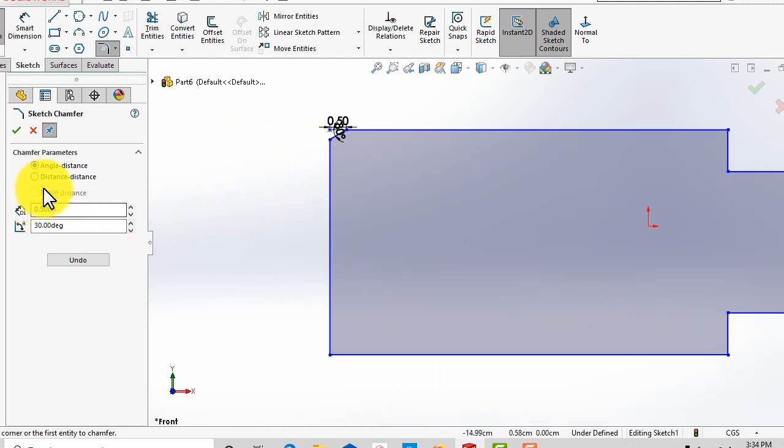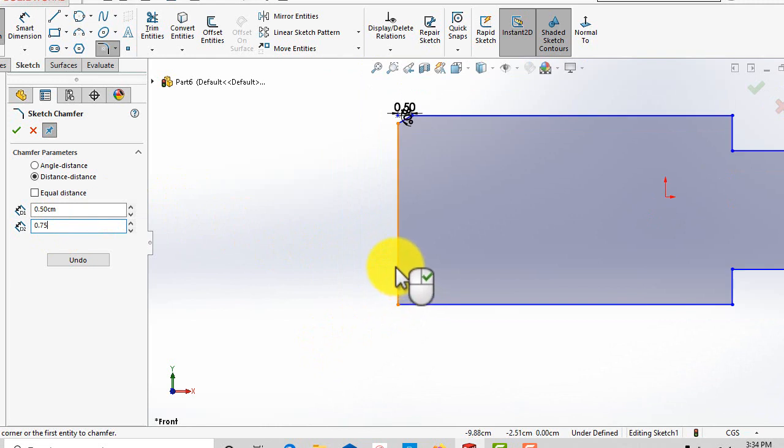The same thing happens with distance-distance. Whatever distance you want, you can give over here. I wanted another one, 0.75. So the first edge you selected becomes 0.50, and the other edge becomes 0.75.